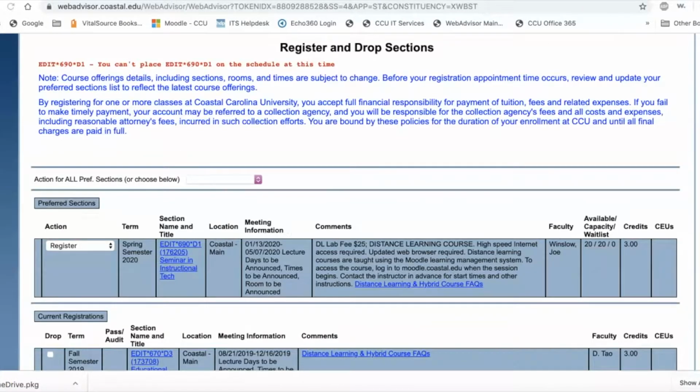So in a perfect world, it would allow you to register for those sections. It would enter you in that class and reserve your spot. For this practice, it will not allow me to actually register for this class because express registration and early registration has not opened yet. So any questions, you should always contact your advisor. Even before trying to register for classes, you want to meet with your advisor so you'll be sure that you're in the right class at the right time.